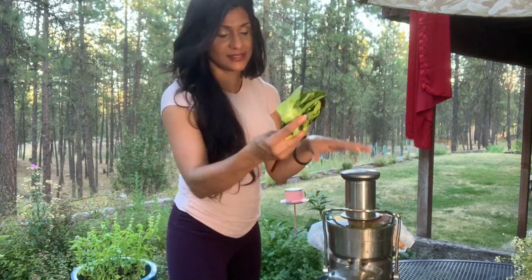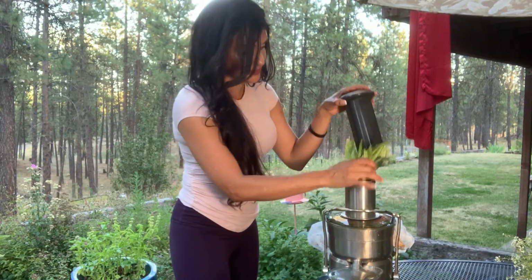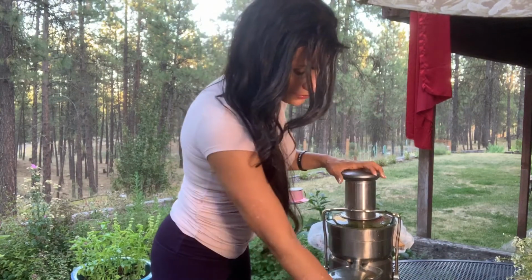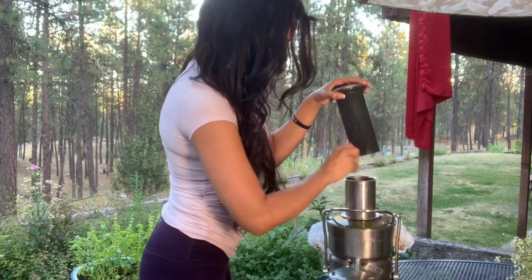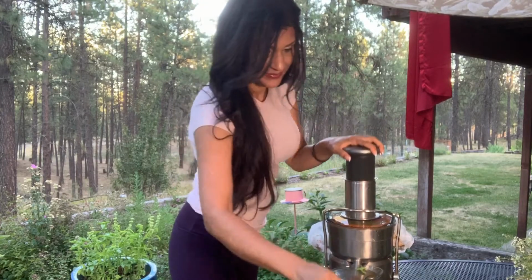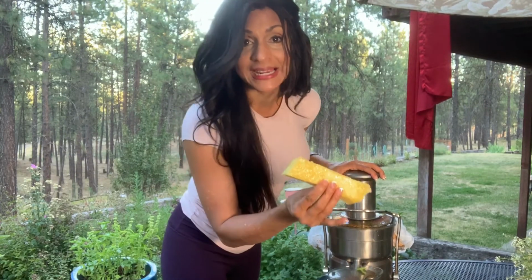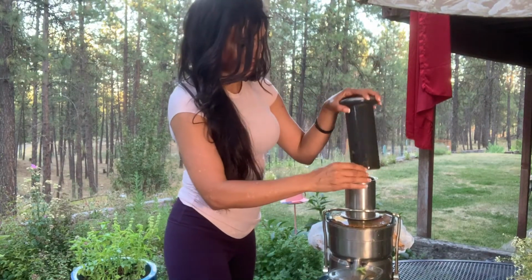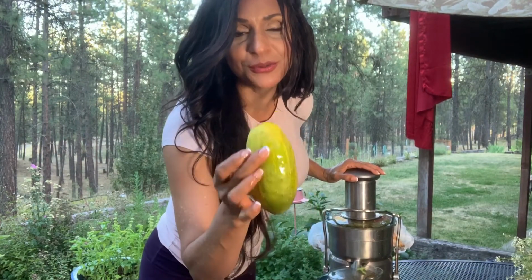Add our greens, our leafy greens, and I've got some of the green beans. I'm just going to go ahead and put all of this in here. From a pineapple that I saved for making a smoothie. And I put in ginger too, I forgot to cut it out. Now this came out of the garden too, but it looks a little yellow, so I'm thinking it's probably a little bitter, so I'm not going to throw that in.